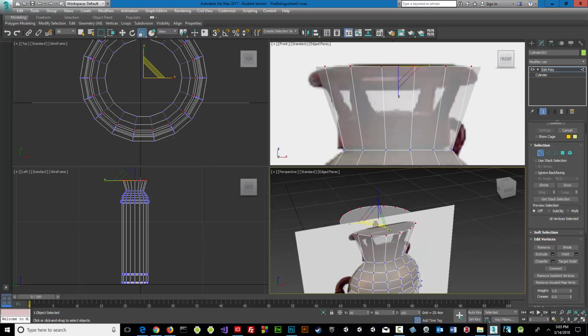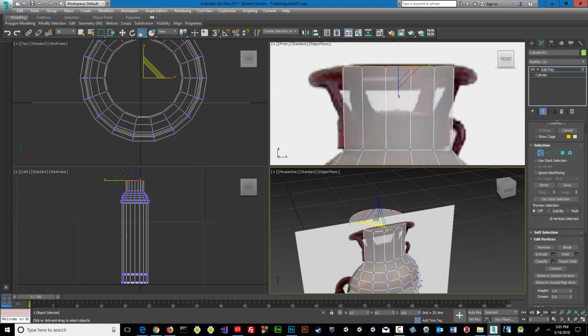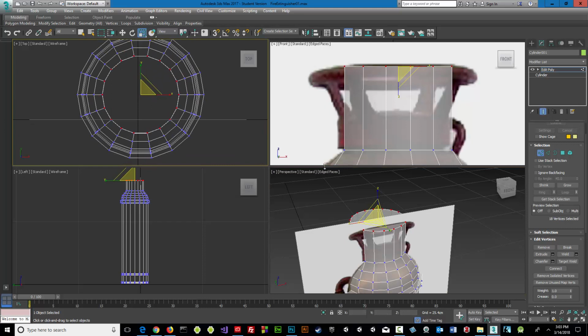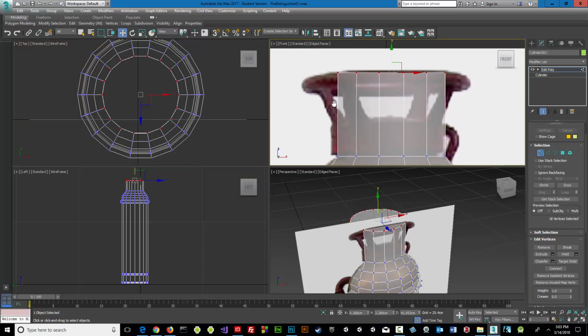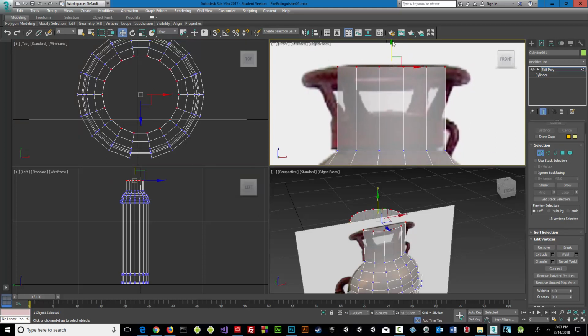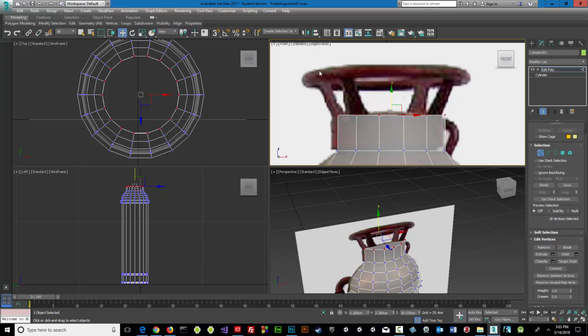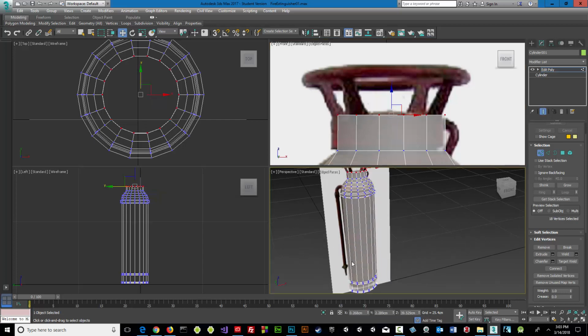Come over. There we go. I just eyeballed it. I looked at my top view over here on the left. And now we'll go ahead and select our W. We're going to move this down to right here, right, according to our views so far.